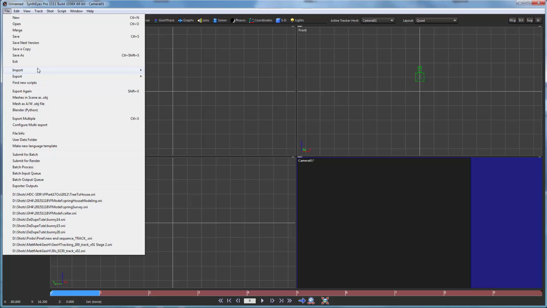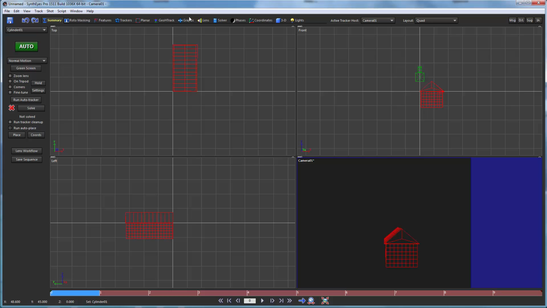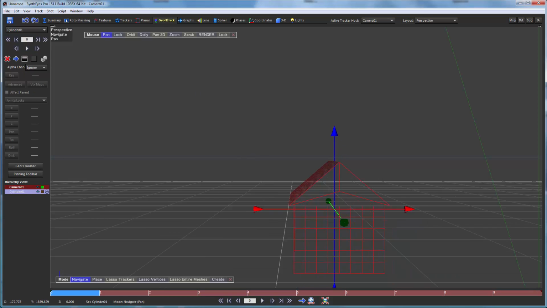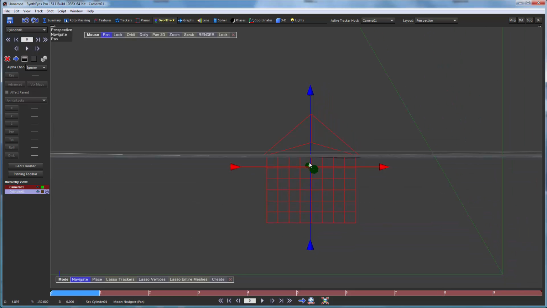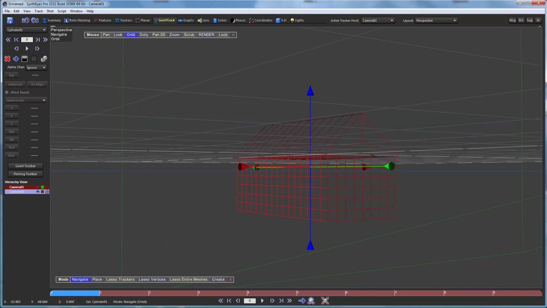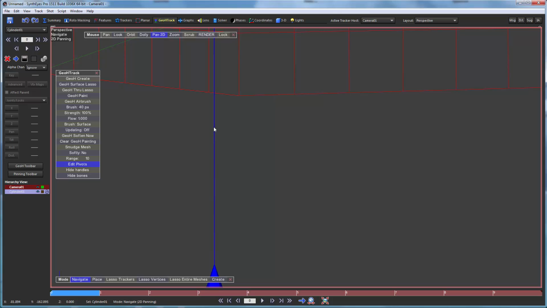Now we're going to import that back and go here to the perspective view. And you notice the pivot point is up here in the middle just because of how we built the thing initially. So what we're going to do is just snap that onto that bottom ground plane.